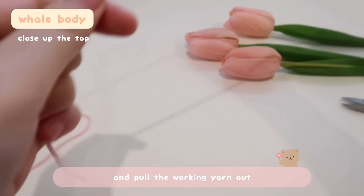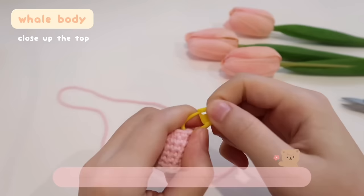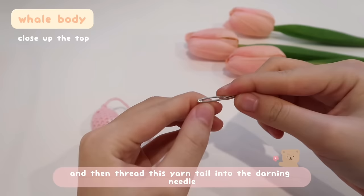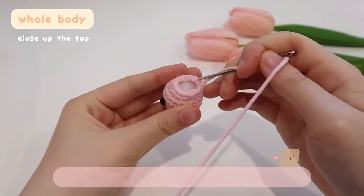And pull the working yarn out, and then you'll have this very long tail. Then we're going to remove our stitch marker. We're gonna grab our darning needle and then thread this yarn tail into the darning needle. And now we're gonna close up this top part right here.